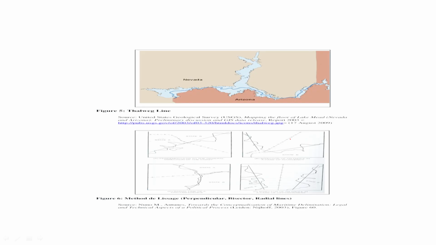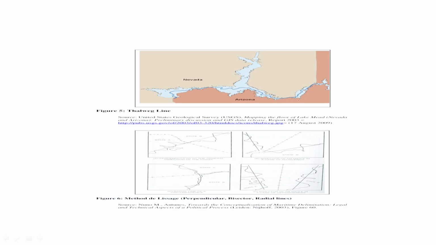across the landmass. Again, here we take another example. Yes, this is another example. Now this is with regard to the Thalweg line. What is the Thalweg line? It is somewhere when the river water merges in the sea water, and partly the river water decides the boundary between the states. Nevada and Arizona both belong to the United States, so this actually is somewhat within the country, but we'll come to an example.